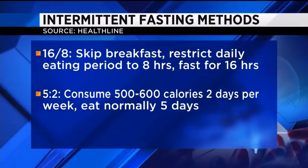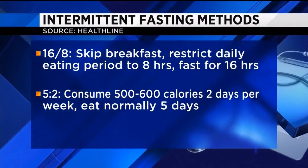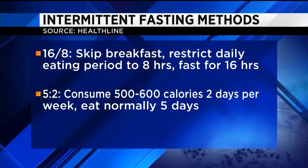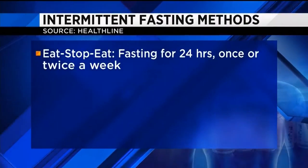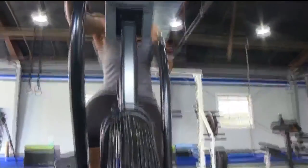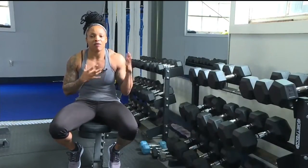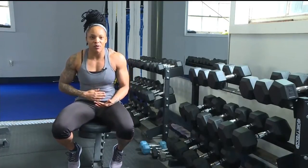There are several ways to try intermittent fasting. The 16-8 method is skipping breakfast and restricting your daily eating to eight hours, such as 1 to 9 p.m., then fasting for 16. The 5-2 method is where you consume 500 to 600 calories on two non-consecutive days of the week, but eat normally the other five. 'Eat Stop Eat' is fasting for an entire 24 hours, once or twice a week. Tika says the 16-8 is her favorite. You can eat a meal every two hours, and that works for people's schedules better. However, this diet is not good for some people, such as those who have suffered from an eating disorder or diabetics, since the illness requires healthy fuel to keep blood sugars regulated.